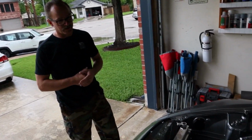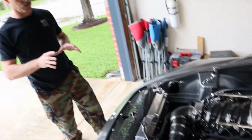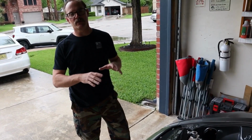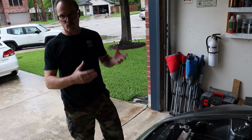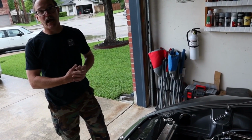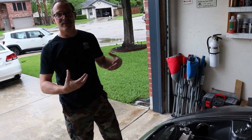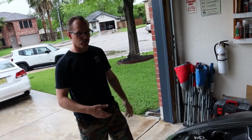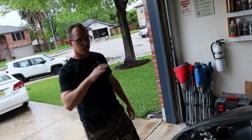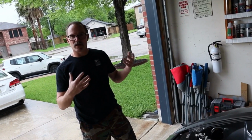So I made a decision. I started doing the work, pulled the motor, started doing the tuck, started doing the base shave before I actually bought the LS1. I didn't even know what I was gonna do yet. So I started the tuck. I knew that was gonna have to happen. So then you just went for it. Once I started getting to a point, started doing the brake line tuck, and once it started getting close, that was when it was, all right, I'm gonna do an LS.